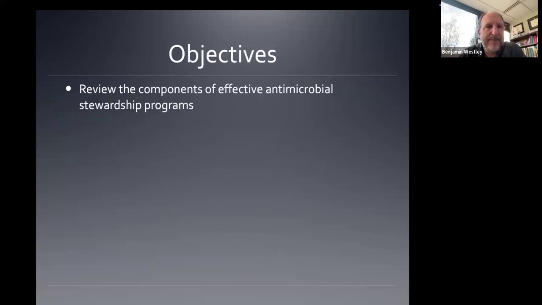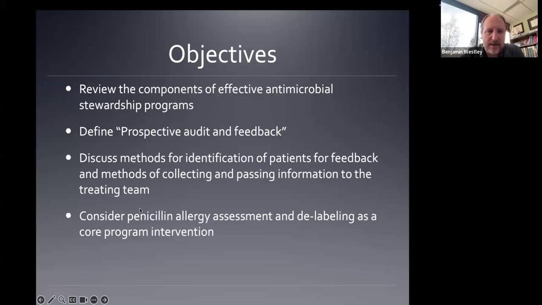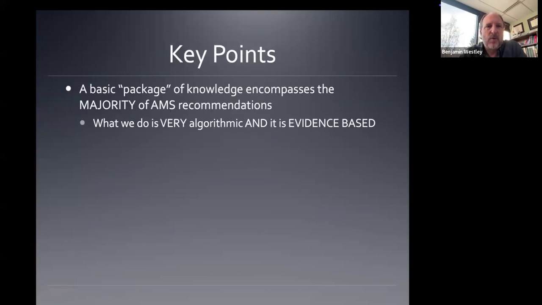So what we're going to try to do today is review components of effective antimicrobial stewardship programs, define what prospective audit and feedback is, which is really a heart of our inpatient programs that are affiliated with Providence and Alaska Native Medical Center, which I help with. Then we'll discuss methods of passing this feedback to the teams and how we do that. And then we will consider talking about penicillin allergies, delabeling assessments, and that's really a core intervention to programs if we can do that. So what are some key points?